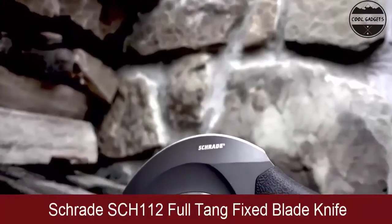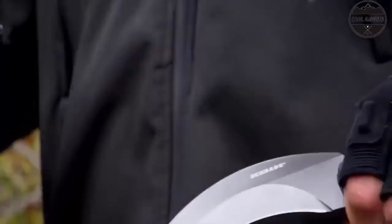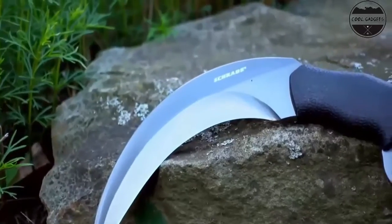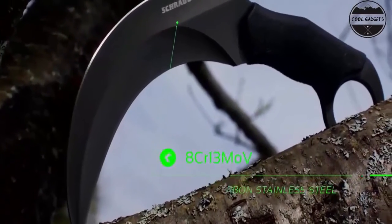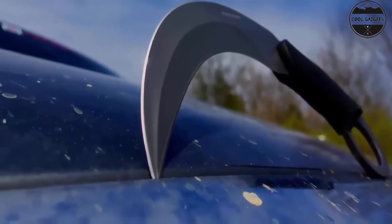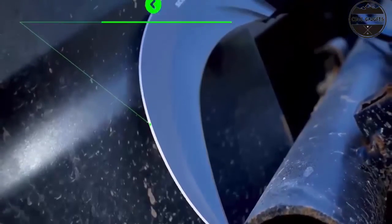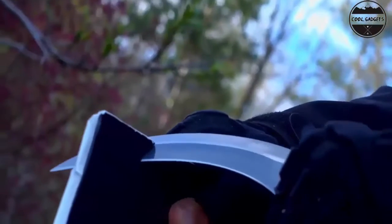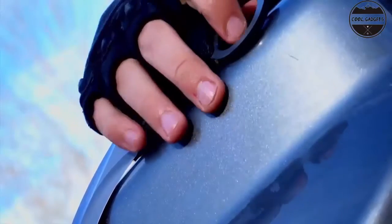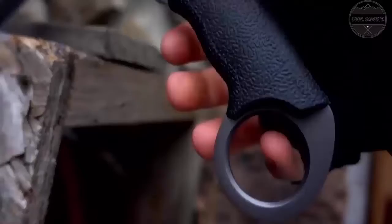SCH-112, full tang fixed blade knife. The SCH-112 is a tactical multi-purpose self-defense tool. At just over 8 ounces, the SCH-112 is forged from a solid slab of 8CR13MoV high carbon stainless steel, making it every bit as tough as it looks. The SCH-112 features a 5.5-inch karambit style dual-edge blade that is sharp right out of the box. Grasp the TPE handle firmly and utilize the finger ring for a secure grip with your index finger, or with your pinky for a reverse grip.